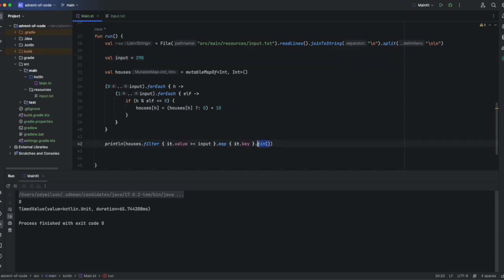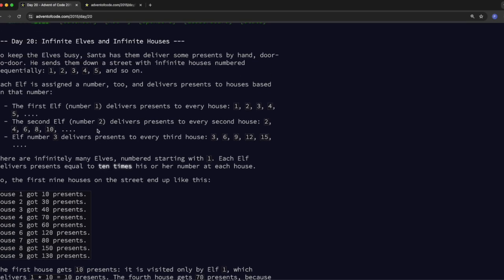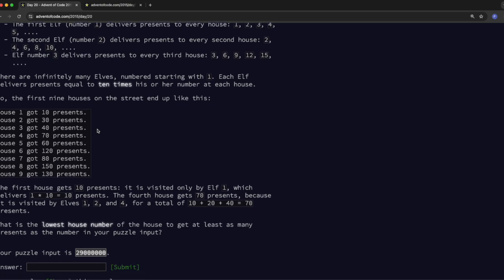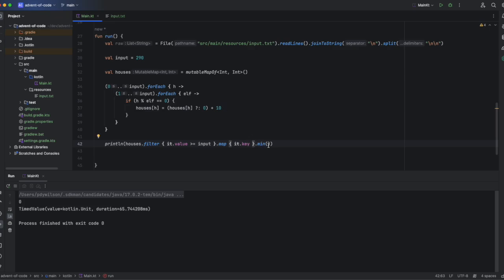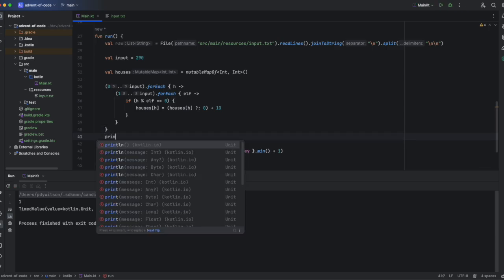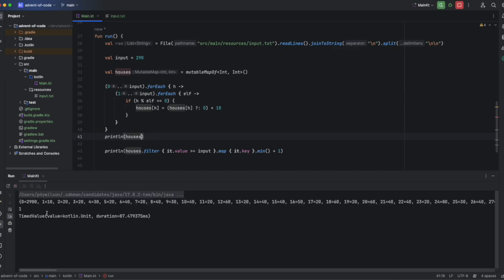Ah, 0, the first house. To get the correct house number, I have to do this. And actually, let's have a look at houses. Yeah, the first one gets... it's interesting, right? It's also not correct.